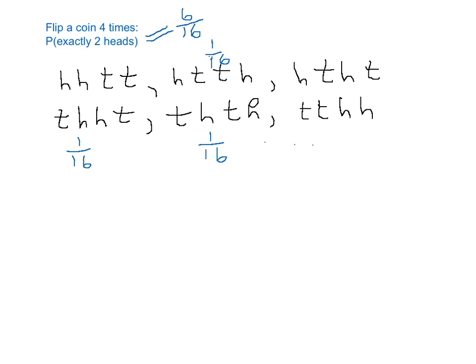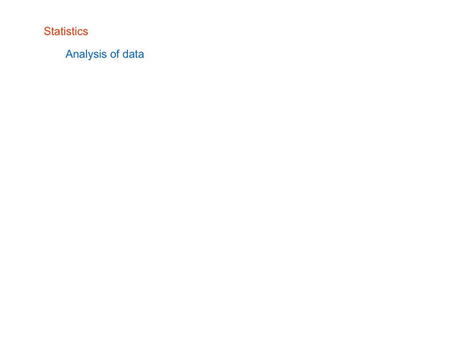Now we'll look at some questions from statistics. So statistics is all about the analysis of data. And you've seen statistics, you've used some statistics, at least you've talked about the average of numbers, which in statistics is referred to as the mean. And what we'll do is we'll simply define and give you examples of how to understand some of the other terms, what they mean, and look at an example or two.